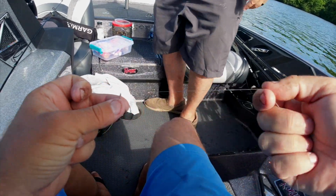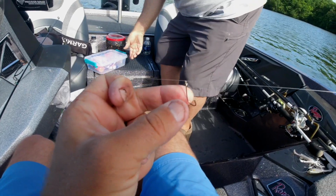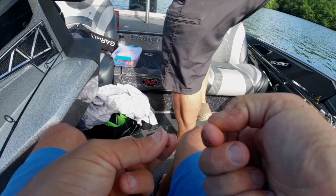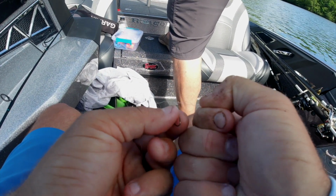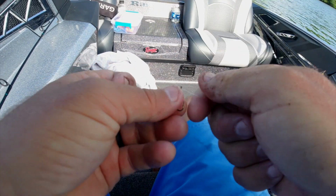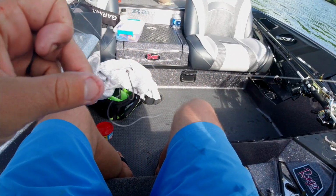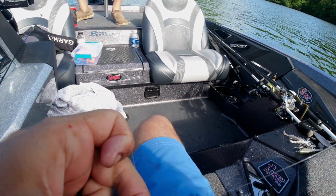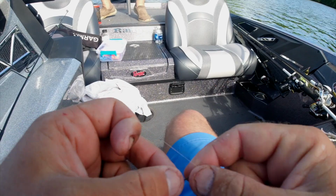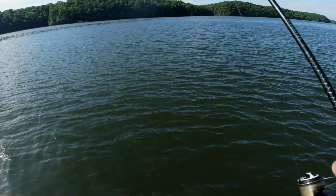Show you a little trick that I've learned over the years. If you tie your drop shot on and your hook's upside down like that right there, before you put your weight on, take the tag end of the line and run it right back through the eyelet of the hook, grab it and pull it, and whoosh, it flips that hook over, because you want that hook up, that way when they grab it, they get stuck right in their baby faces. If it gets to that spot, you're getting beat.